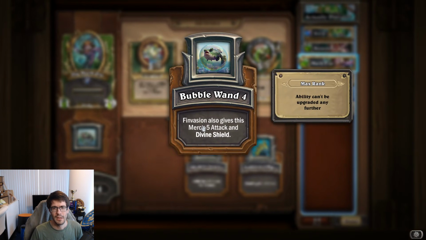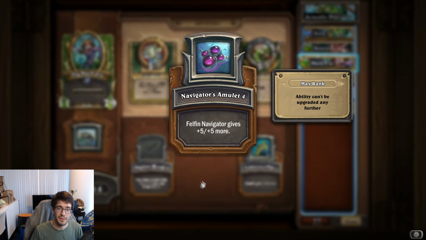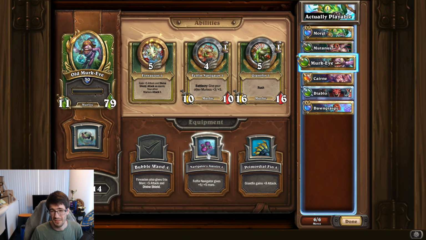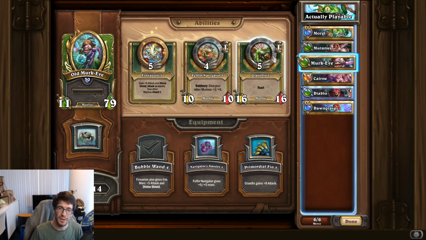Equipment-wise, Bubble Wand. Finvasion also gives this Merc 5 attack and Divine Shield. I think this is the best one. Navigator's Amulet. Navigator buffs more. Again, if you want to try a spawn comp, you can try that, but I found that honestly, the rounds just don't go on long enough, and you don't have enough sustain here to actually protect your Murlocs to get to the point where you can keep spawning stuff, so I've been staying away from that. And finally, Primordial Fin, Giant Fin. The Rush one gains extra attack.